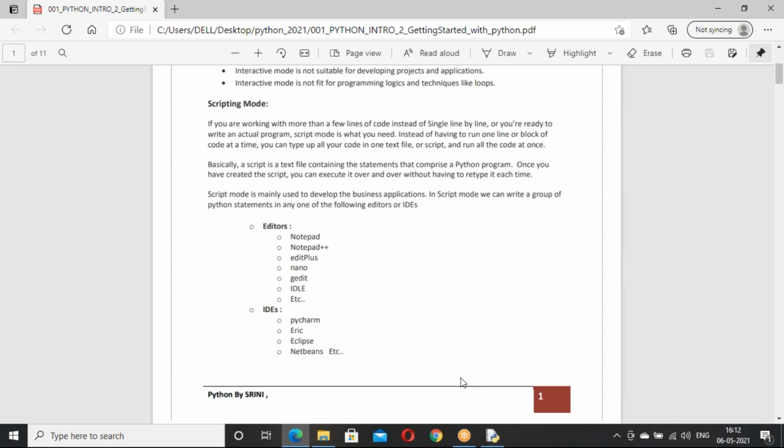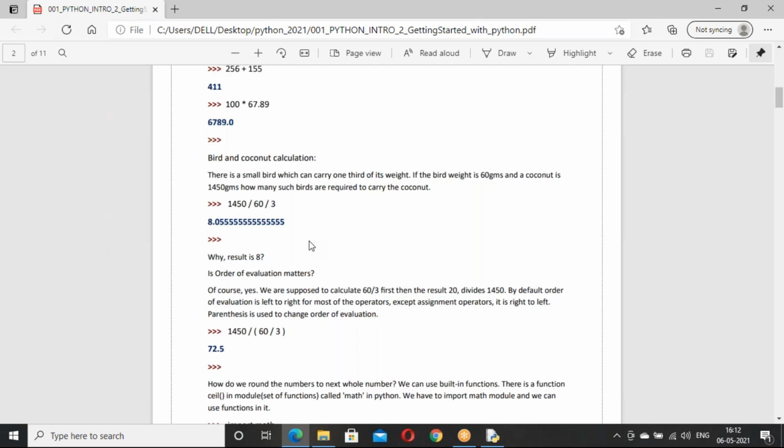Grouping of expressions is very important, which I hope you people know. Just look at this example, the bird and coconut calculation. There is a small bird which can carry 1/3 of its weight.